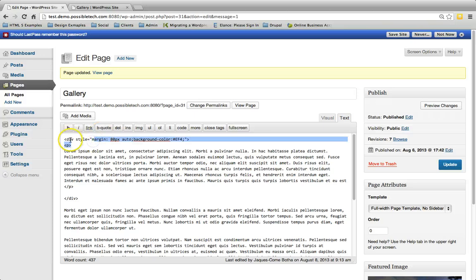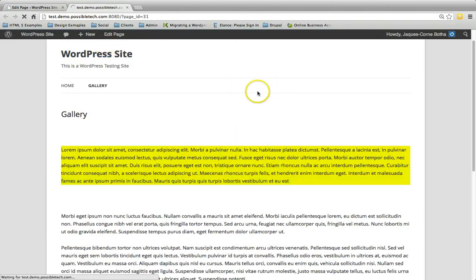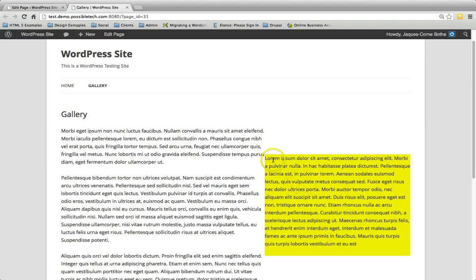In essence, with this div and the styling, you can literally customize the whole thing. I can even change the width and the height of this. Let's change the width to 400px and the height to 100%, because we wanted it to go down, and we are going to float it to the right and make it position relative. Once that is done, we're going to hit update, and the important thing is always to remember to hit update on the right hand side. And there you see our whole paragraph is now on the right hand side.